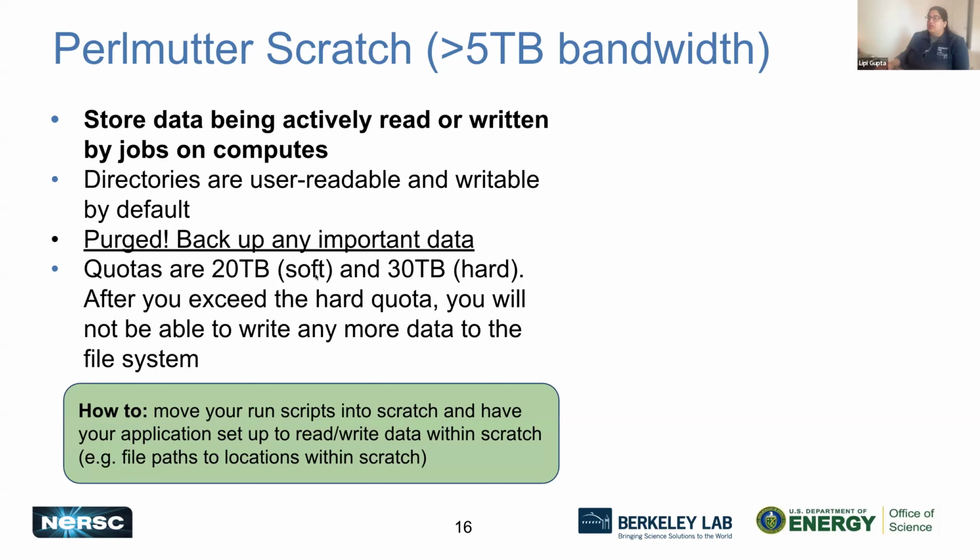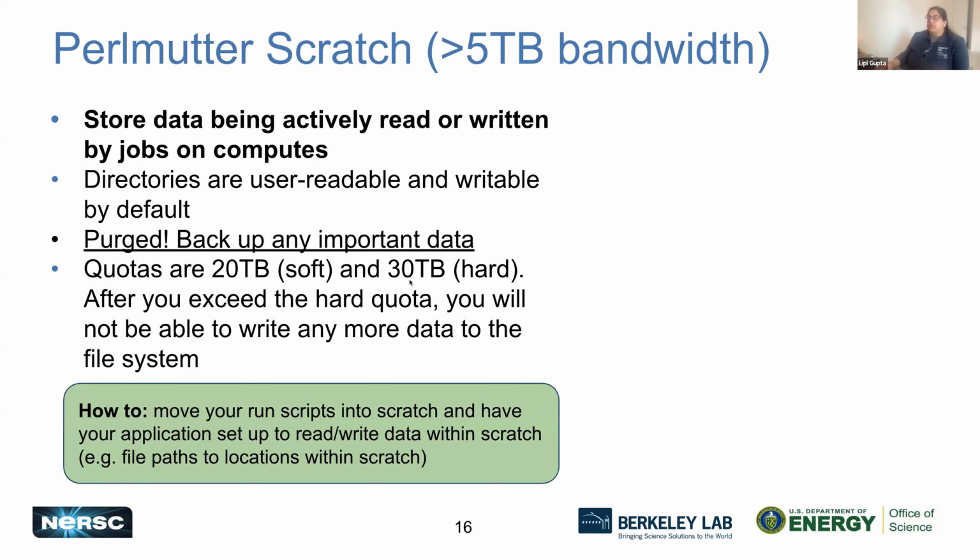And when I say soft and hard, soft is like, if you hit 20 terabytes in your Scratch space, I think when it says soft, there maybe is a little bit of rollover. I don't know what happens if you try to save 21 terabytes, and I think it'll let you, but I don't totally remember that. But the other thing that soft means is that you can request more space.